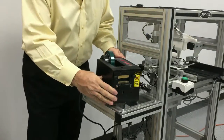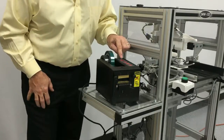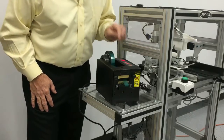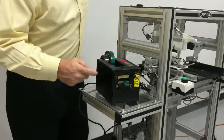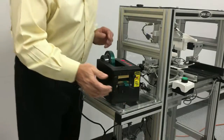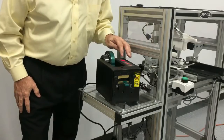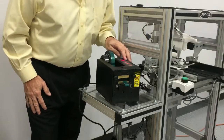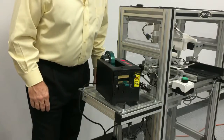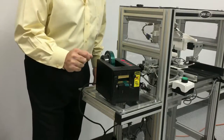Next, we're going to set the tape dispenser into auto mode. So you press this manual auto button once, twice. It'll dispense a piece of tape and cut it to the correct length. The length is set by the up and down arrows to increase or decrease the length. The current length is 40 millimeters. That's a good recommended length, although you could make it longer or shorter depending on how much extra tape you want on the mug.